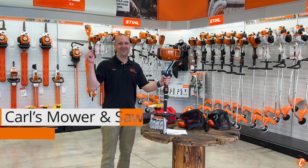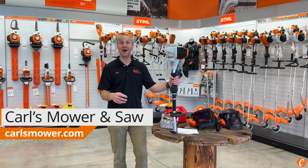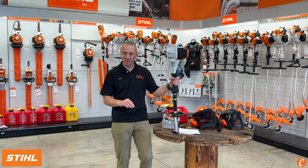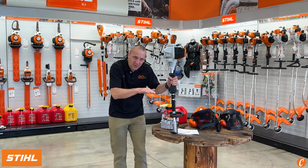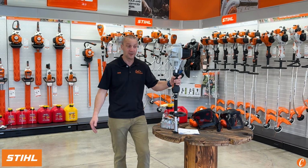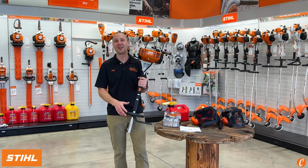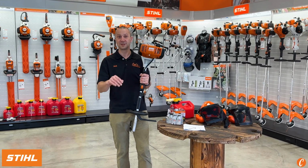1.4 horsepower, STIHL KM 111 power head. We're stepping up now, guys. We're getting a little bit more power. We're gonna be running a brush cutter. We're maybe gonna be getting into some deep, thick edges, peeling back that sod off of those nasty sidewalks that you can barely see. Anyways, the STIHL KM 111 power head, awesome power, great weight, great performance.